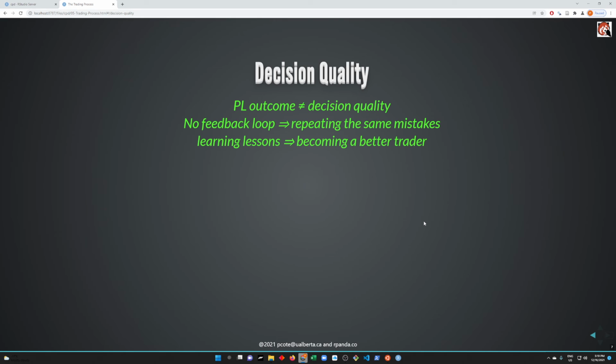In terms of problems, one aspect we often see in the marketplace, especially among early career practitioners, is that they develop the process with an absence of a feedback loop. The impact of that is you never get better, you just keep repeating the same mistakes. What we mean by a feedback loop is having a rigorous and robust process that you follow, through which you are able over time to look back and see the impact and outcomes of the decisions you made, and whether there are learnings you can take into the trade you're going to put on, to become better and better over time. So that concludes this module.